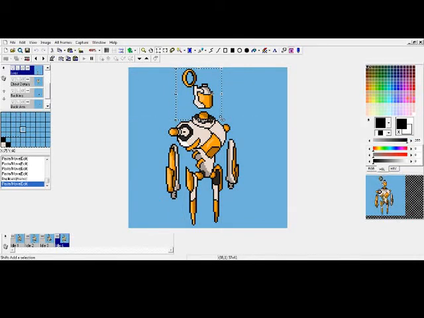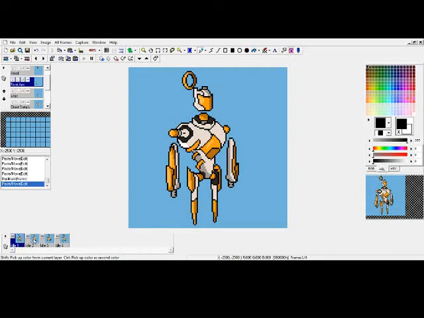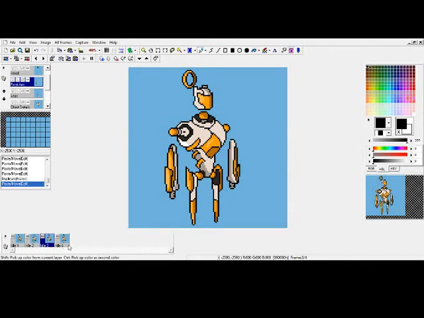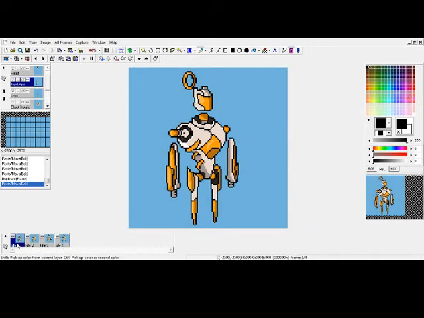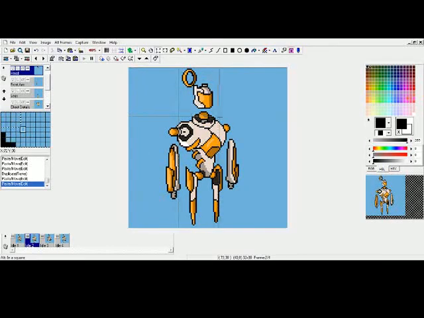So I'm going to move this one. Oops. Like I said, layers. You gotta know what layer you're working on. Move this down. So let's just stare at the head. I feel like it needs to go down one more. The thing is, this head kind of goes up too much.